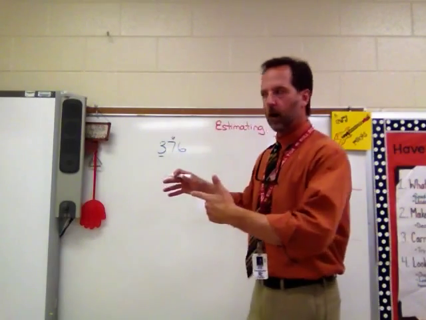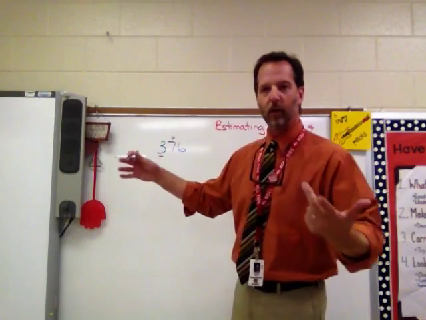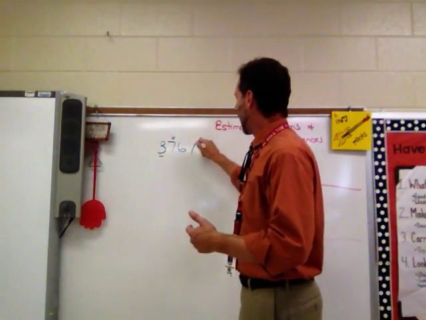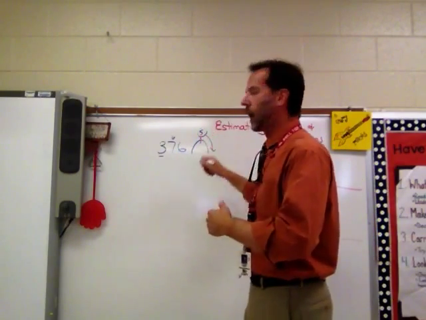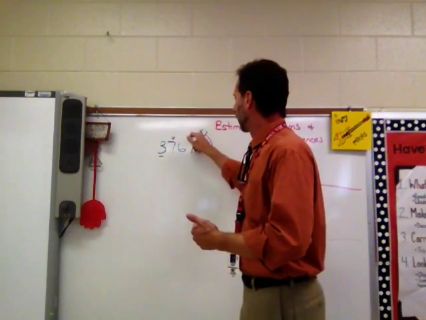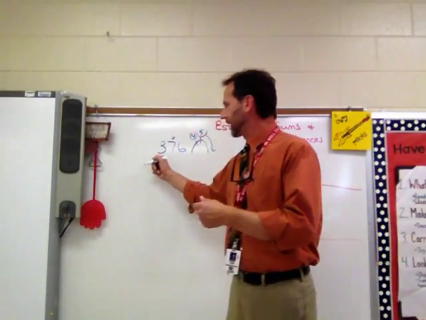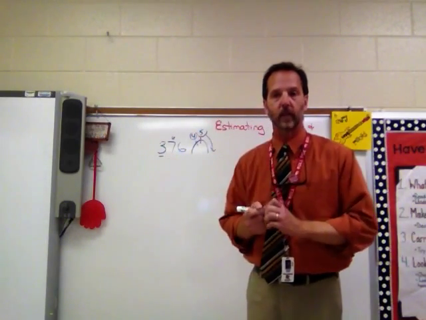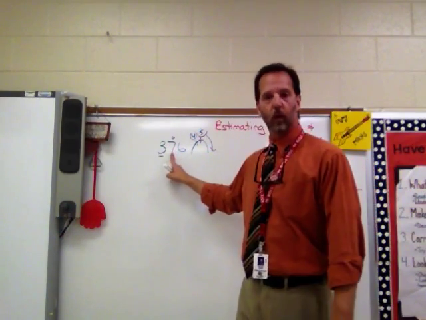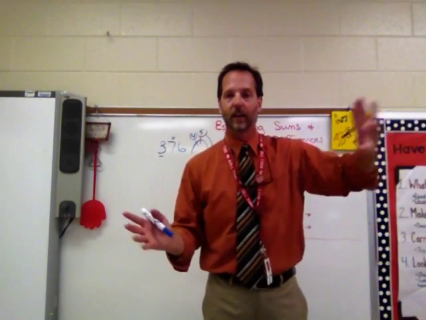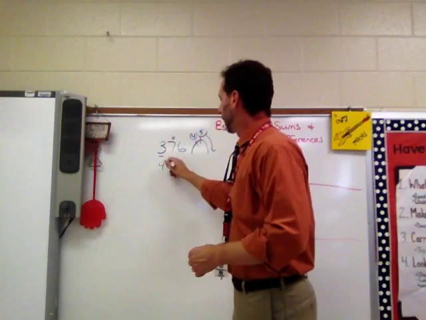Right in the middle of 300 and 400 is 350. When we did our rounding video, we talked about the hill, and at the top of the hill was the 5. Anything 5 or greater is going to go up to the higher number. Anything 4 or less is going to stay at the number we already have. So we're going to look at this number. We're going to identify the two hundreds that it's in between, 300 and 400. And then we're going to look at this. Where would that be on the hill? Well, it's past the 5. It's going to be closer to the 400. So this would round then to 400.